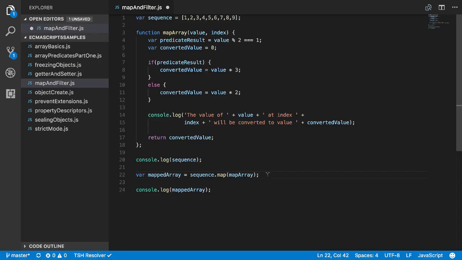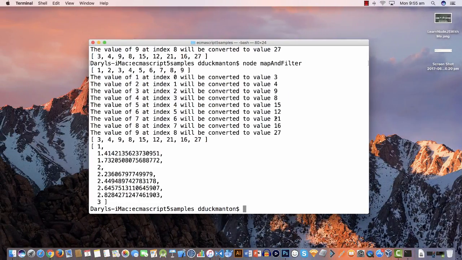Now, the second function I want to talk about in this video is something known as the filter function. And the filter function is quite simple. Basically, you pass it an array and you create a function that filters out or filters in certain items in that array. For the purpose of this video, I saw that we had two numbers above 20. So I'm just going to grab these two numbers. I'm not going to grab any other numbers in the sequence. I only want those two numbers.